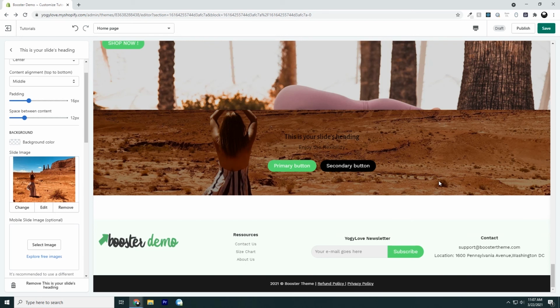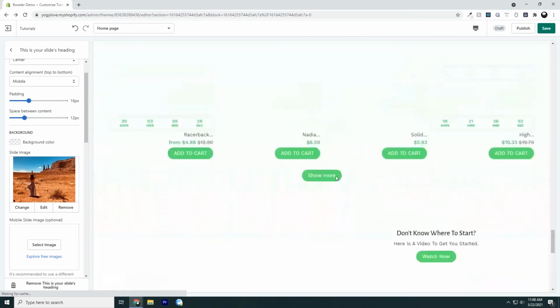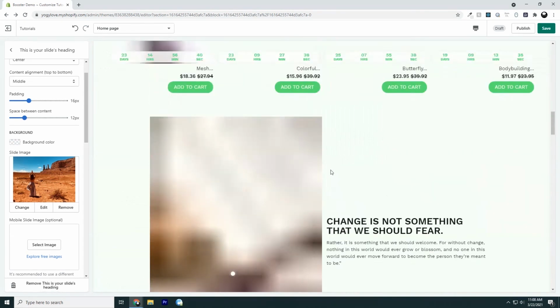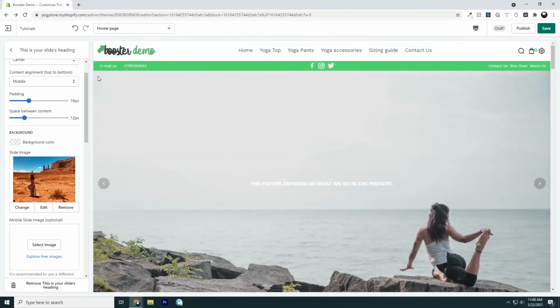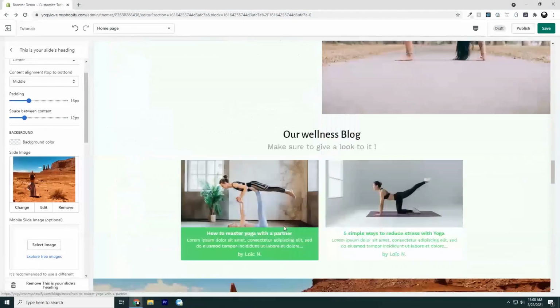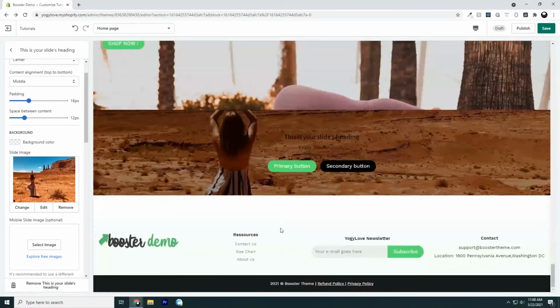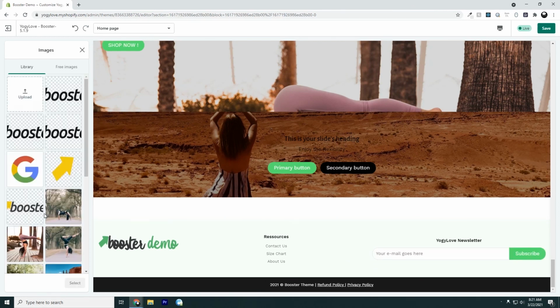So if you don't want a massive sized slideshow, like this one at the very top of the page, which is a really big size slideshow, right? And you just want your images to fit inside of a specific space, then responsive slideshow is a good fit. And it also gives us this option to add in a mobile slide.